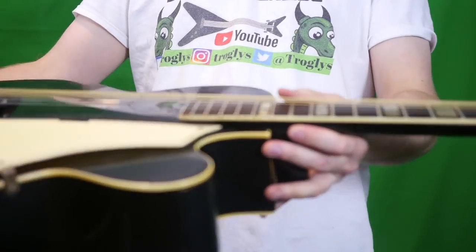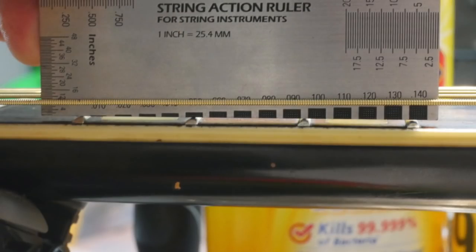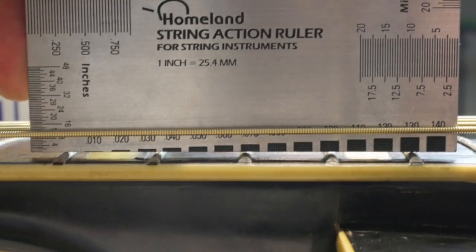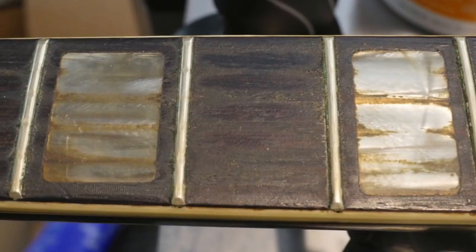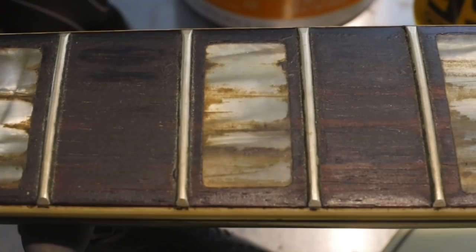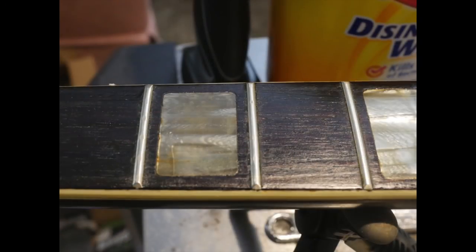But the problem with this is the action is just way too high. It is not comfortable. This thing was absolutely filthy. I just cleaned it. I mean, I didn't deep clean it or anything. I just kind of wiped it down, cleaned and oiled the fretboard, made the frets look nice and shiny.